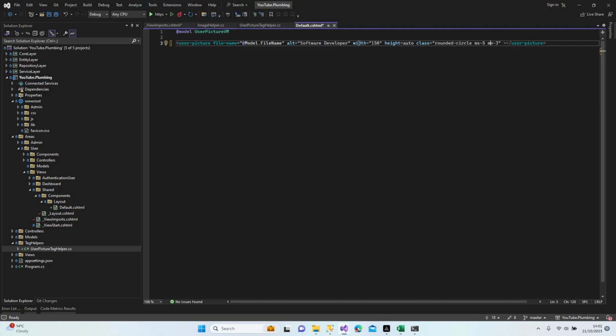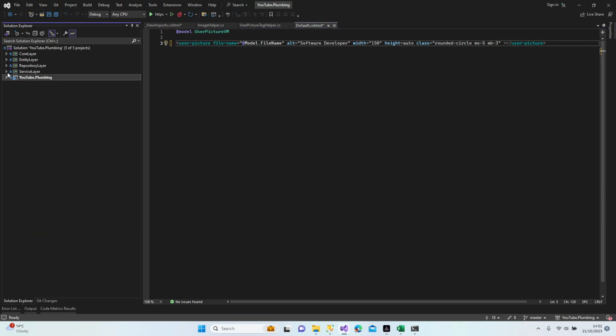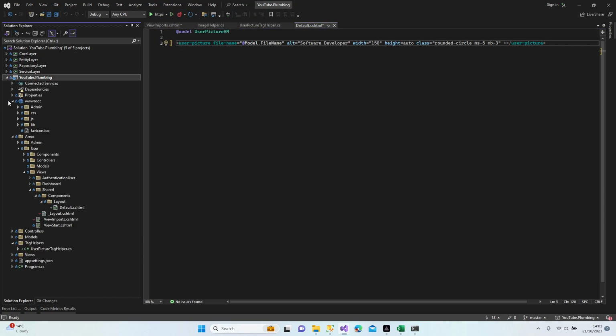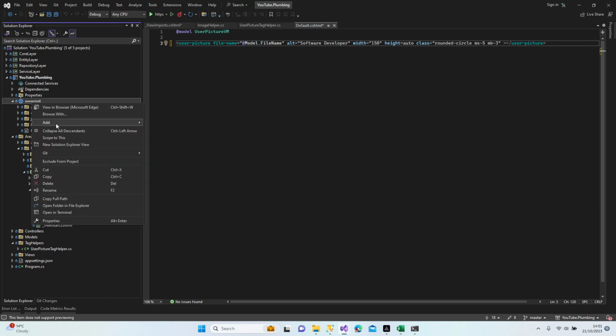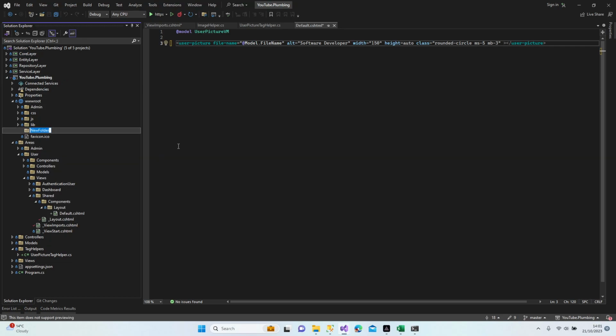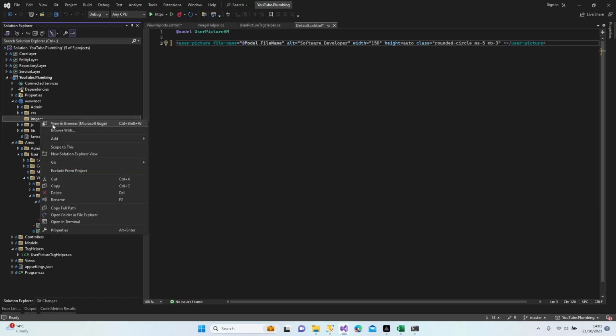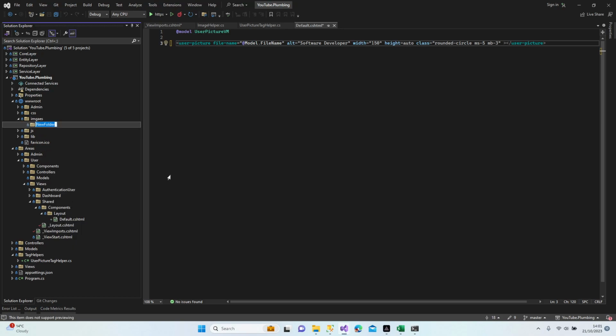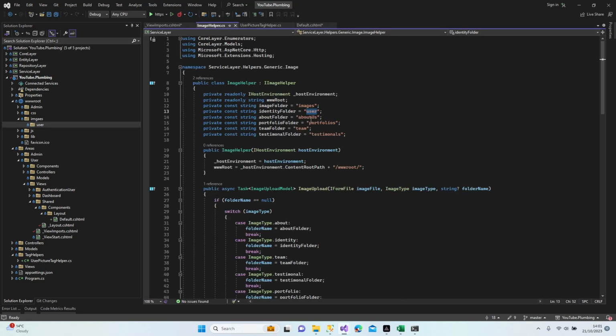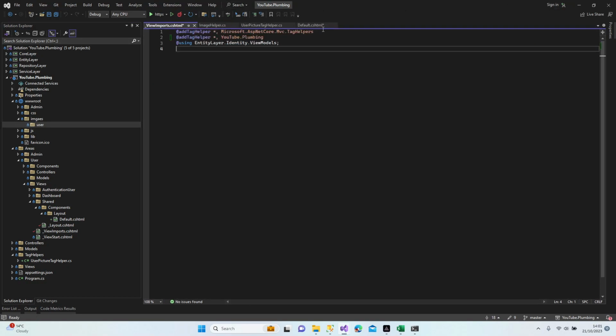So all we need to do is create a basic folder here, which is called images, and add another folder again, user. Let's have a look again at our image helper. Is that user? Okay, perfect.